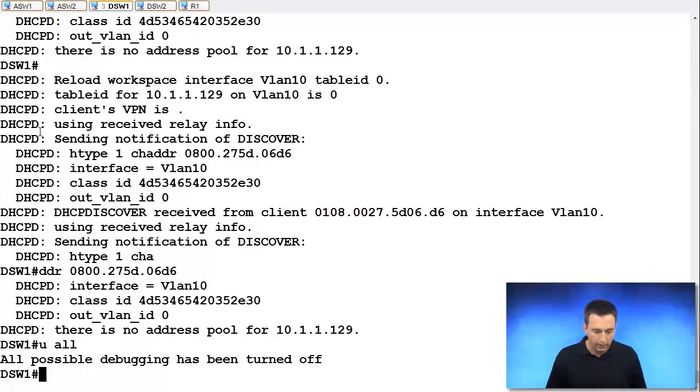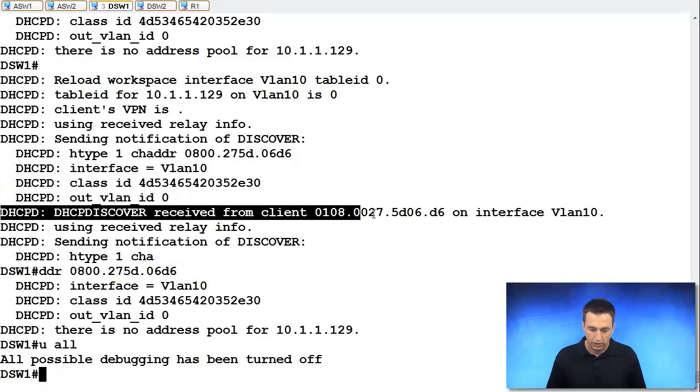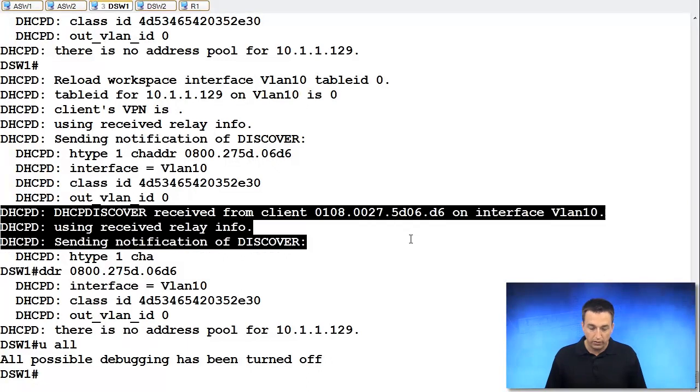We can see here that we did receive a DHCP discover message, which means that we have connectivity from the client up to the default gateway. We were able to successfully confirm that there's no problem right now between PC1 and the default gateway. So we've just eliminated VLANs as potentially being the problem, trunks being the problem, because that DHCP discover broadcast message made it all the way to the DHCP server.